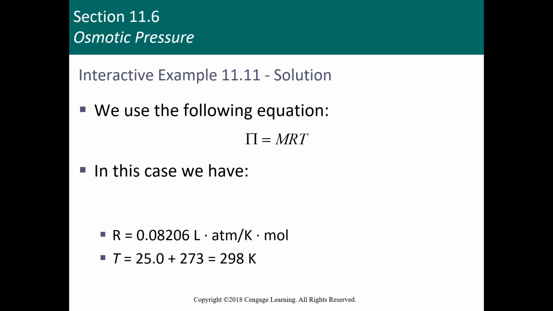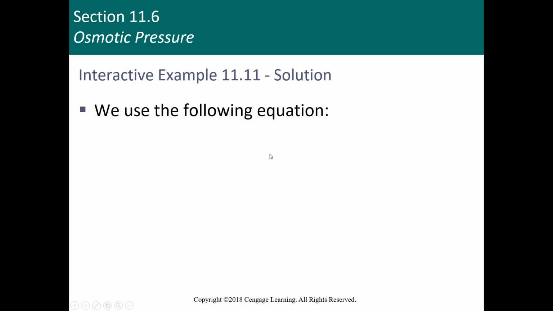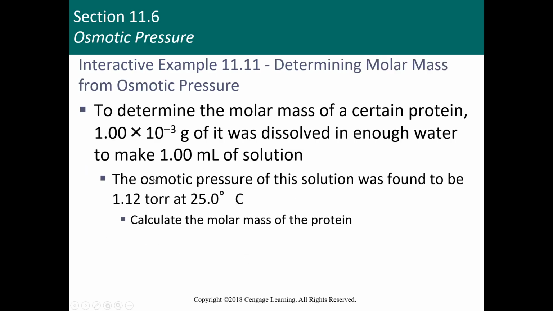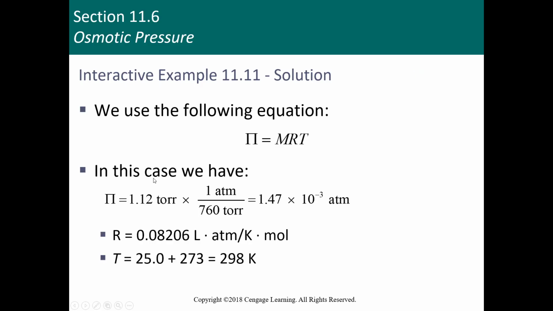So we're going to use our equation that we looked at before. And we have these values. So we have a constant. We have 25 degrees, which will give us 298 Kelvin. So we can plug those in right away. We also have our pressure right here, and that will be the next thing we need to calculate. We then need to transform this pressure, in torr, into atmospheres, which we see as the pressure that will be used in this equation.